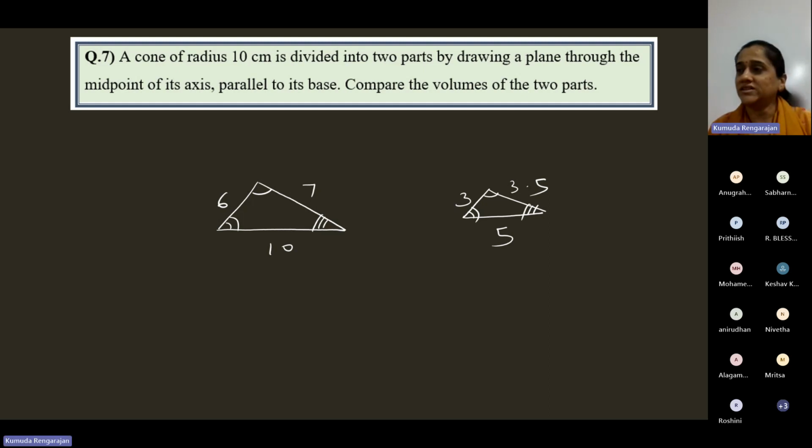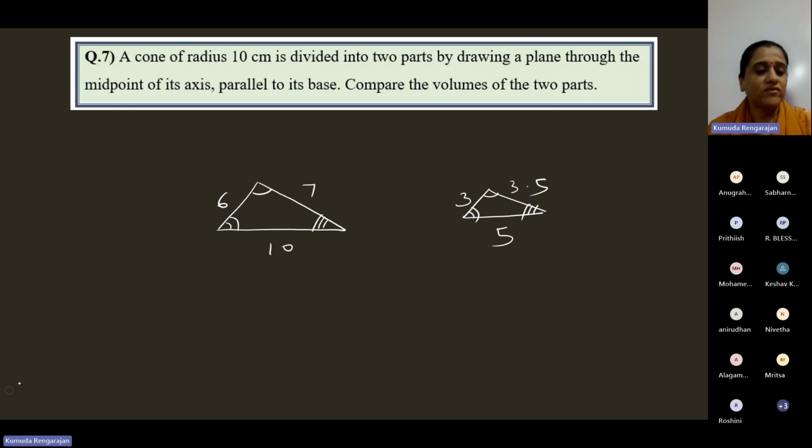So in these two triangles, you will see that the corresponding angles are equal and the sides are proportional. If you have the sides of one triangle, and you multiply the sides by some number, say 2.3, you will get the sides of the other triangle. Or you divide the sides by some value, you will get the sides of the other triangle. You multiply the sides or you divide the sides by some number, you will get the sides of the other triangle.